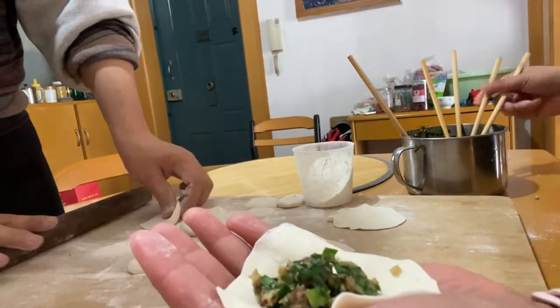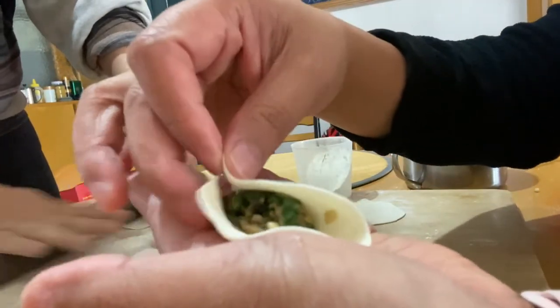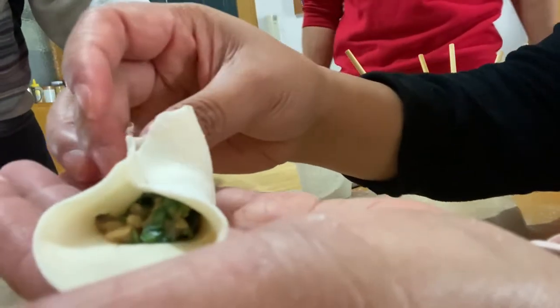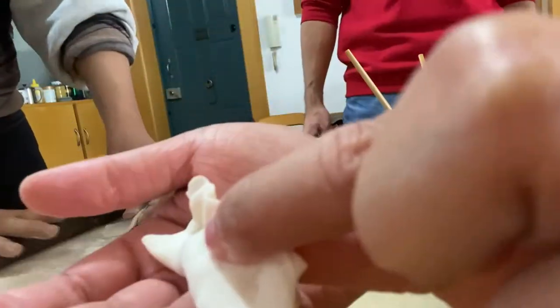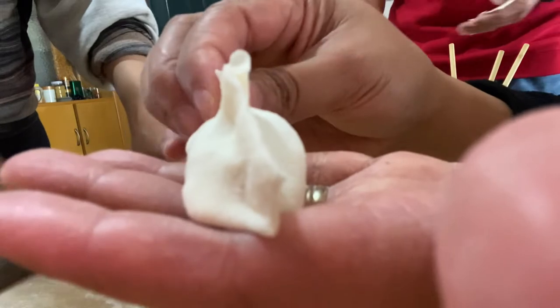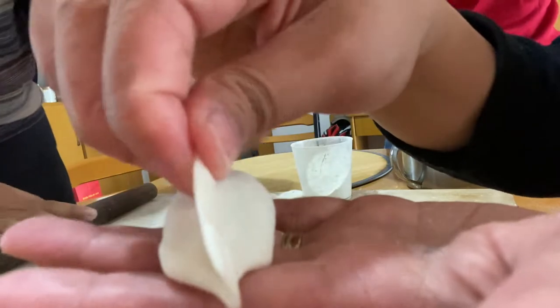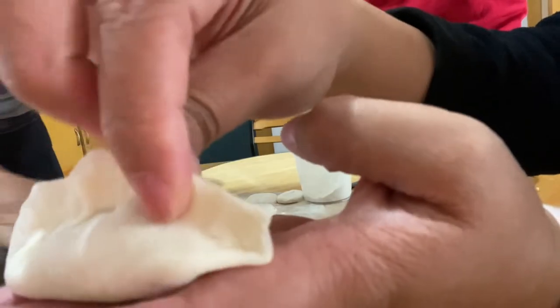Just enough to close it. Close it on top, on the sides. This is wrong. And on this side. No, no, no. Then close it. Sauce it too. Okay, a little sauce. If I put too much, I'm scared that I will not be able to close it. So this is my dumpling. So ugly.